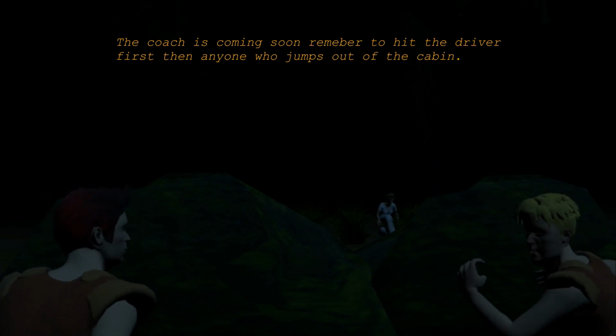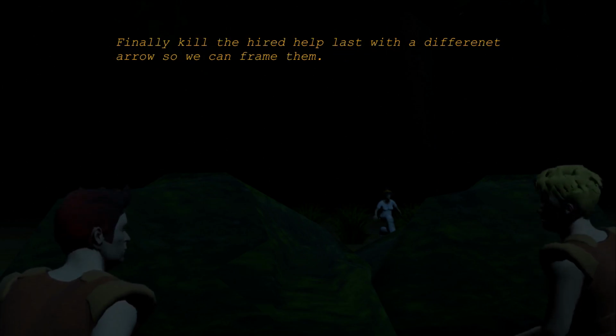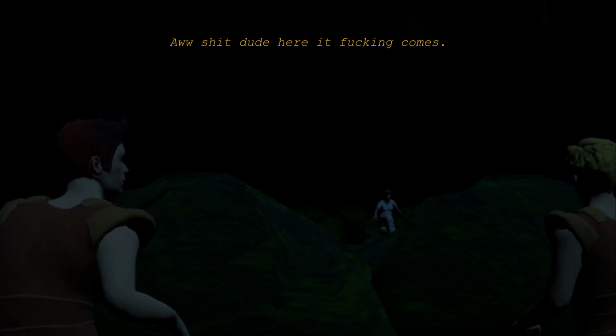The coach is coming soon. Remember to hit the driver first, and anyone who jumps out of the cabin. Finally kill the hired help last with a different arrow so we can frame them. Ah shit, dude, here it fucking comes.